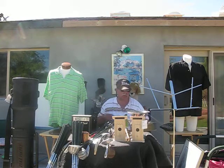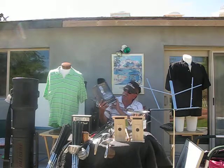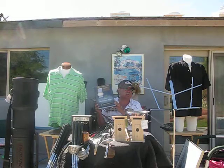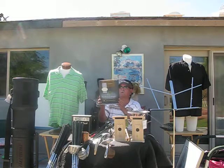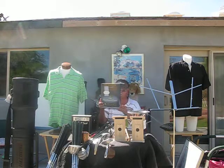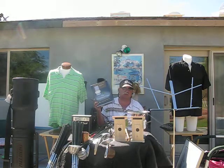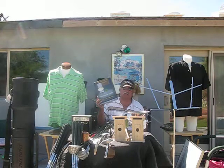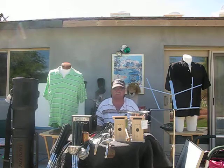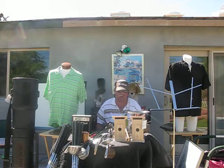Another thing we got at an estate sale was a brand new box of parchment paper for $1. Just beautiful. This is the kind of thing you can make certificates, awards, or menus off of. It just adds class to whatever kind of communique you're putting together for someone. For $1, I always buy paper whenever I can, because it's $5 a ream minimum at even Walmart, so it's something to think about.